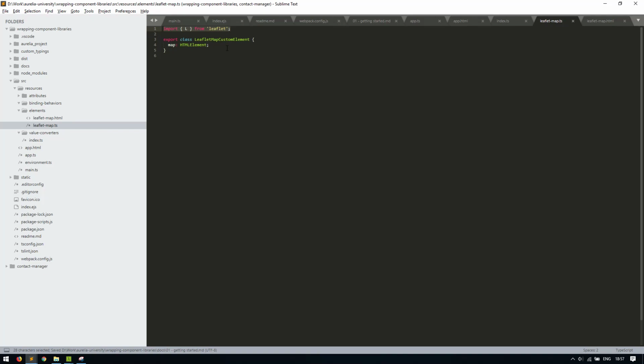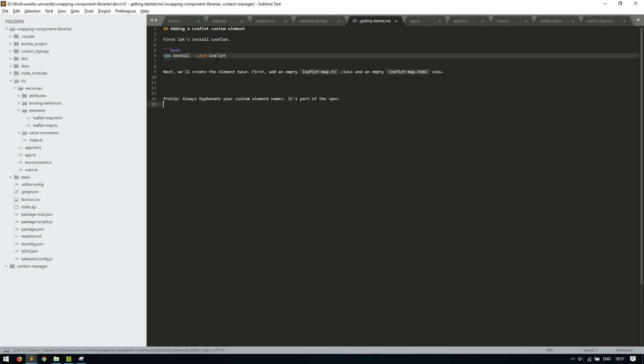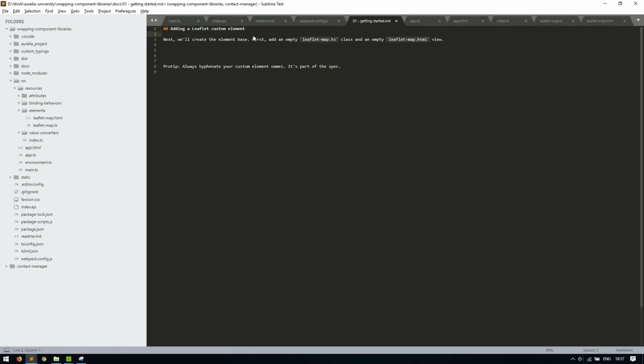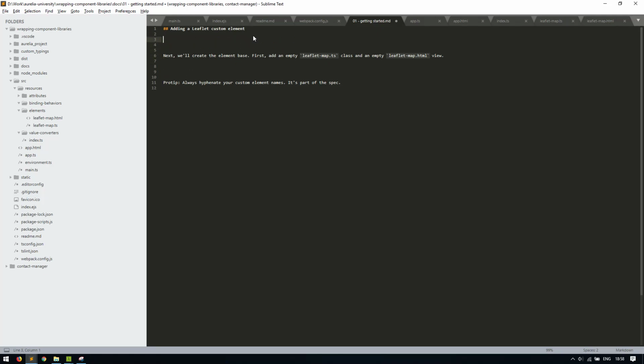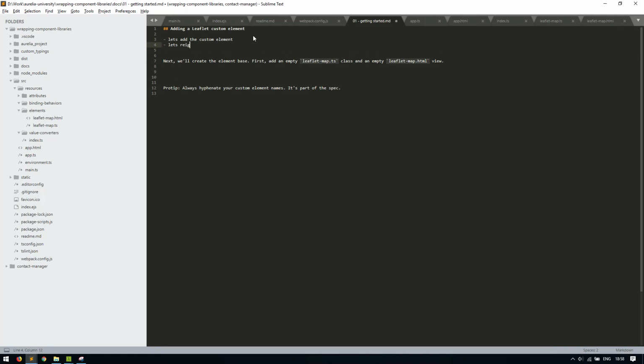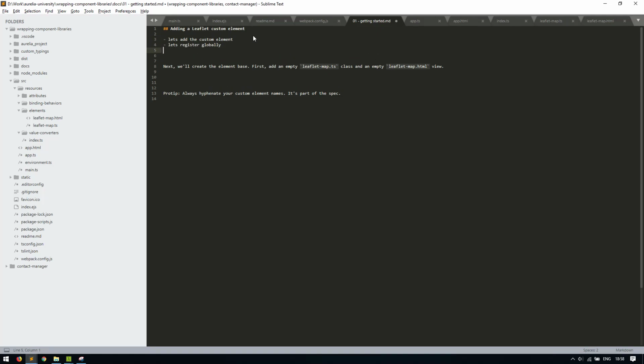I'm going to save it. And actually, you know what? Okay. So I'm going to say, first, let's add the custom element. Let's register it. All right.